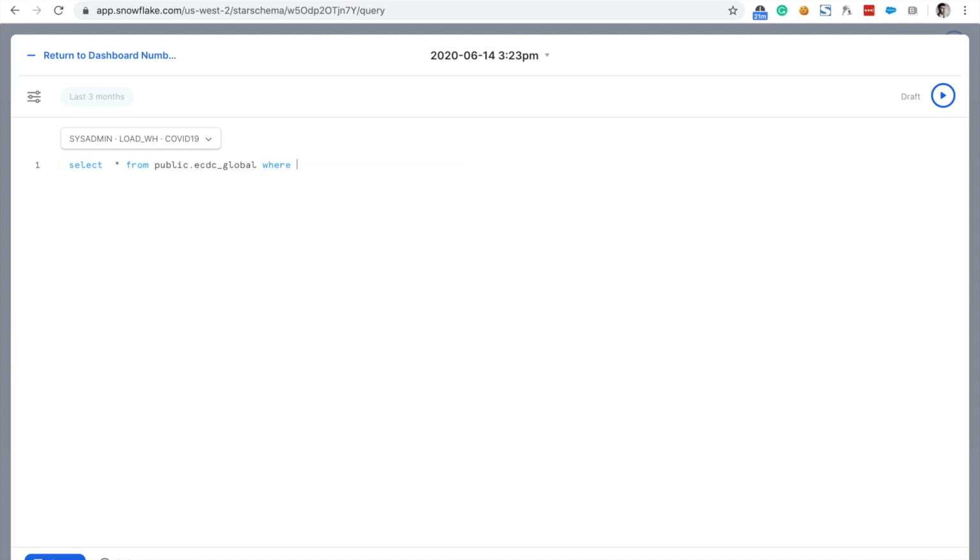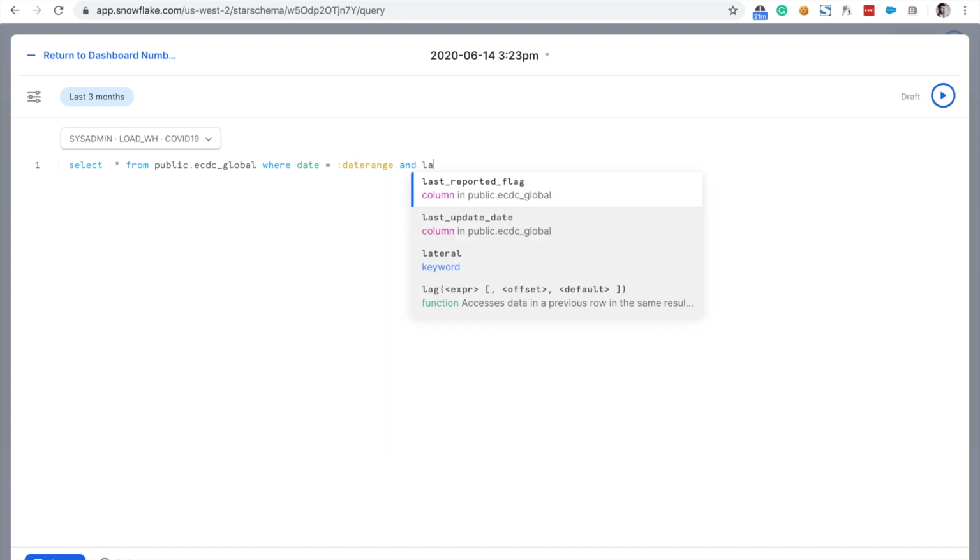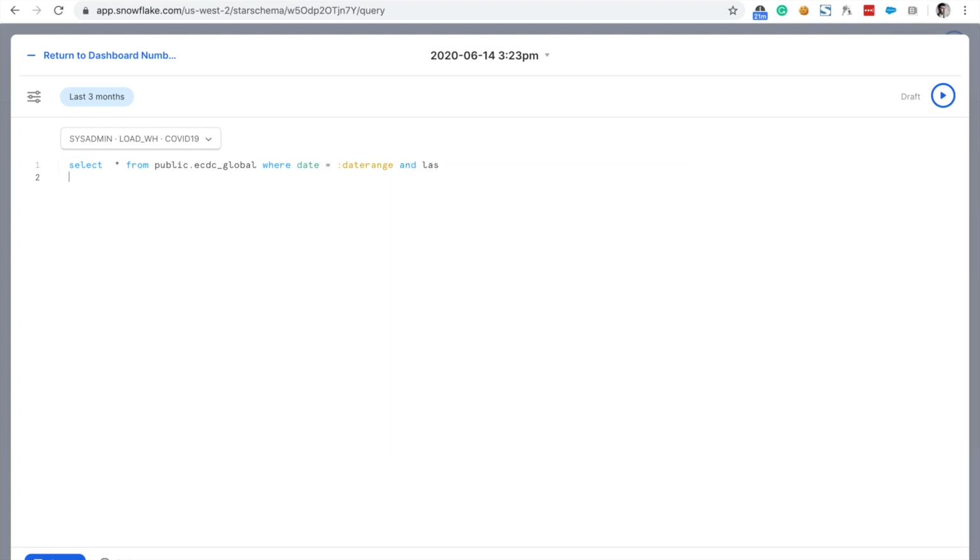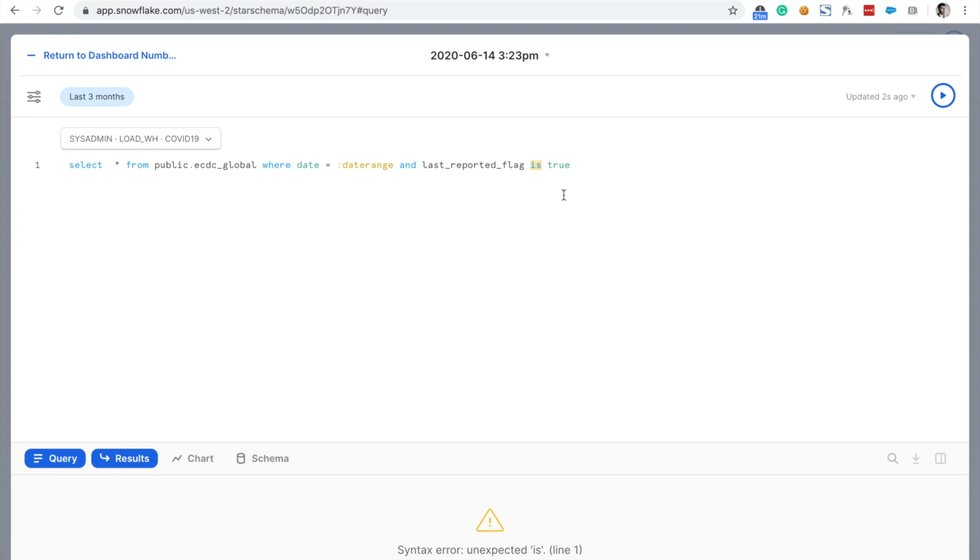I can apply the same date range filter that I applied for the Google mobility one. In this case, when I change the filters on the dashboard, all of my tiles will be filtered for the same conditions. So that's how I can add some interactivity to my Snowflake dashboards.